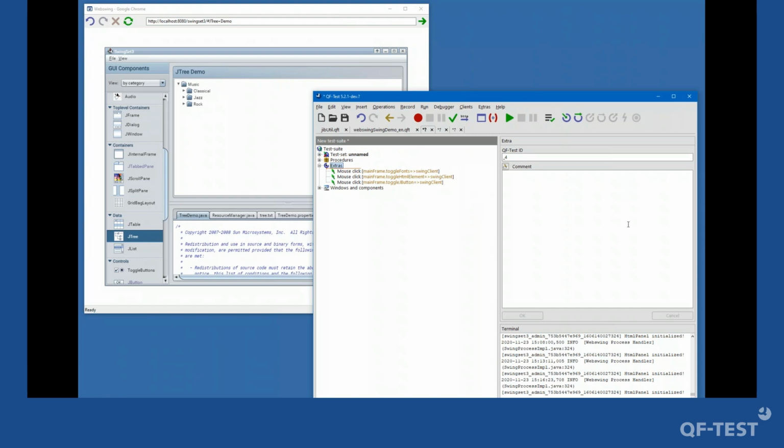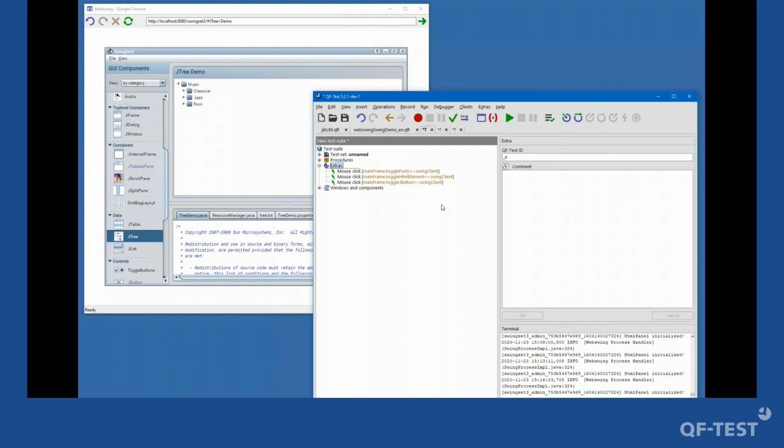Another question coming in by chat. For the remote connection to the Webswing server, let's get in touch and let's try to set this up on your system. As I said, it's really tricky. Let's set aside a bit of time.